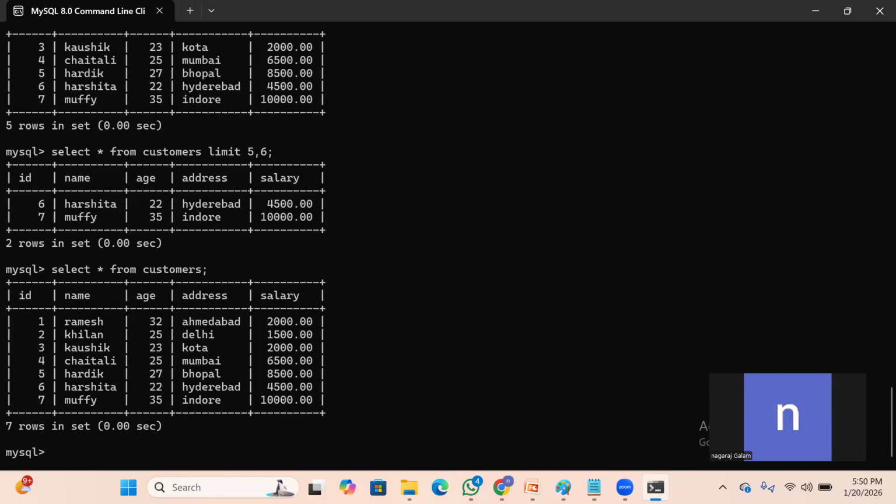I select only address, or insert any duplicates, like this. Addresses: Ahmedabad, Delhi, Kolkata, Mumbai, Bhopal, Hyderabad. So I'm updating one value.